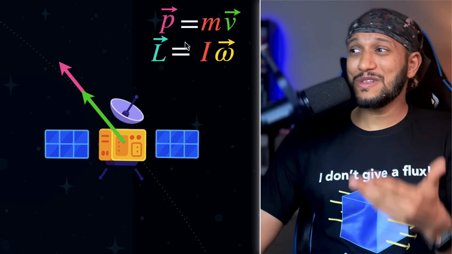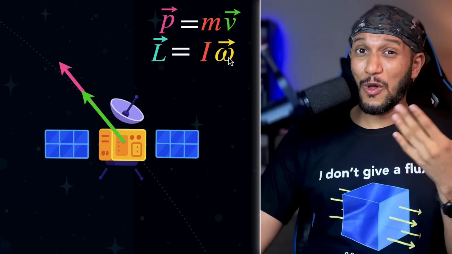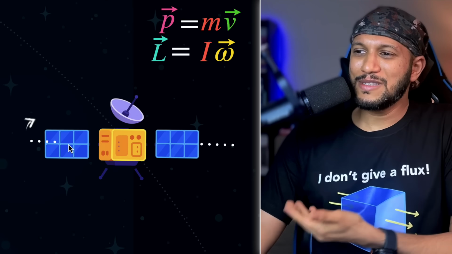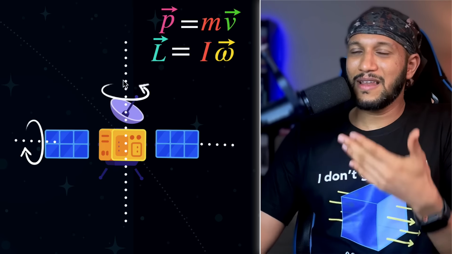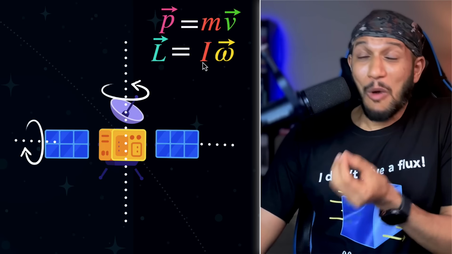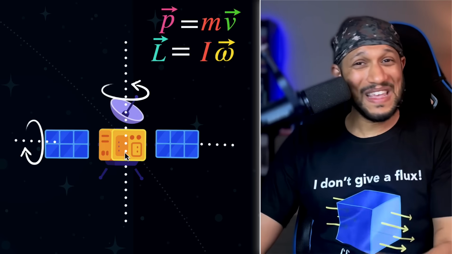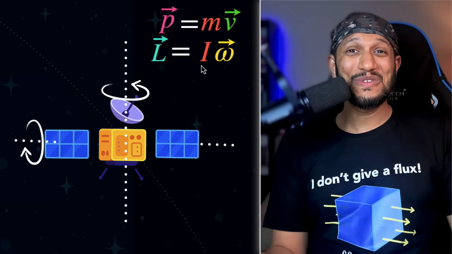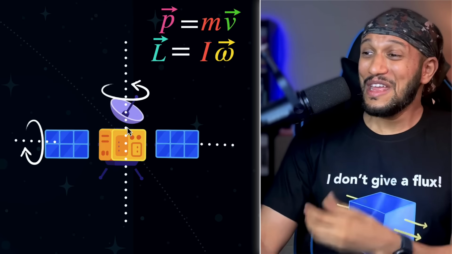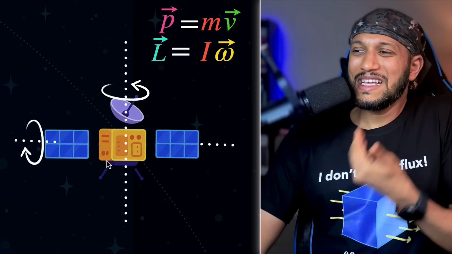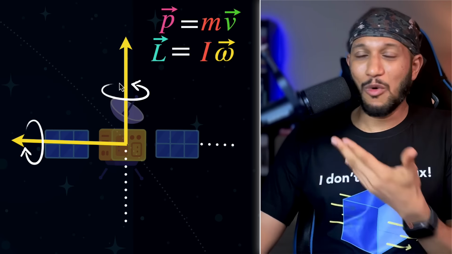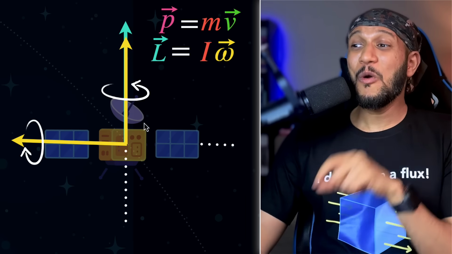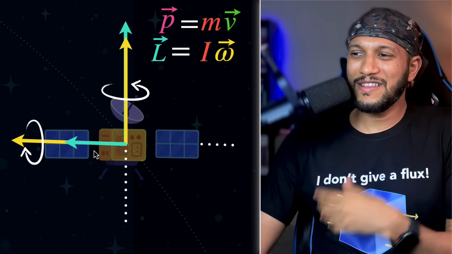Now, are angular momentum and angular velocity also always aligned? Let's see. You can spin them in multiple directions. For example, you can spin a satellite this way, or you can spin a satellite that way. And the key thing is that moment of inertia is not the same along these directions. Moment of inertia changes with the axis of rotation. Okay? Therefore, even if the satellite was spinning with the exact same angular velocity in both these directions, because the moments of inertia are different, the angular momentum would be different. In one case, it will be higher. In the other case, it will be lower.